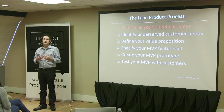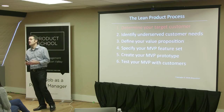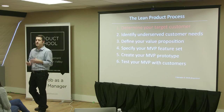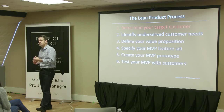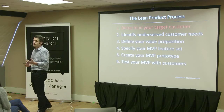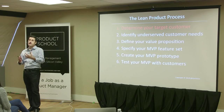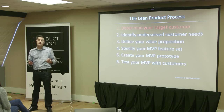Right? And I should mention, you can apply this process. Obviously, if it's a V1 product, you can apply this process. You can also use it at the feature level. Say you have an existing product and you're building a new feature, you can use it for that feature. And even if you have, say, a V2 or a V3 product, you can apply it. You can also apply it on a product where you just haven't applied some of these techniques. You're going to find ways to add customer value. But say you were doing it on a V1 product.